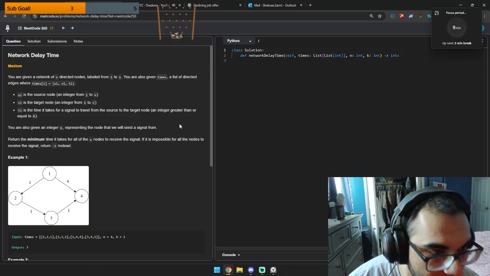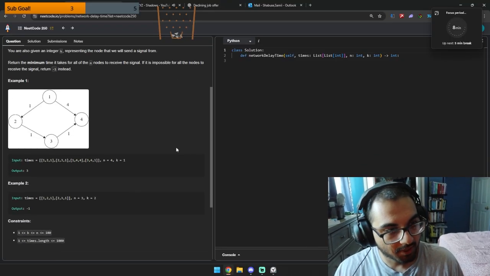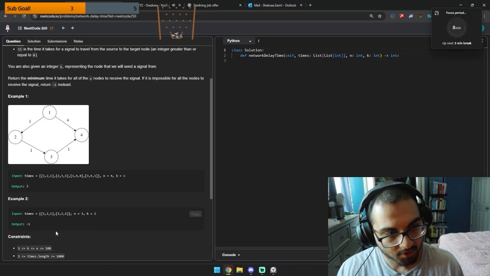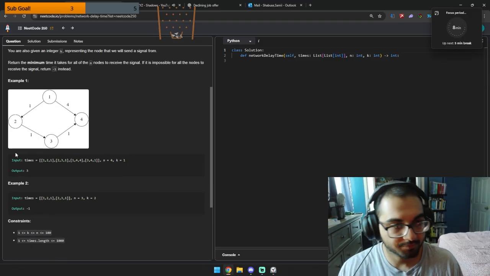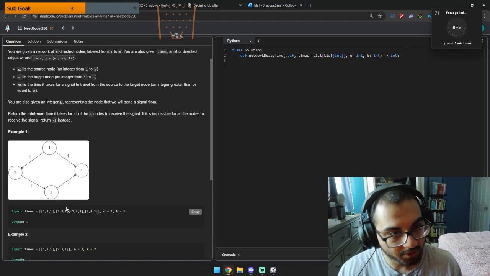Okay, so we know there's some sort of direction here as well. Start at node 4.